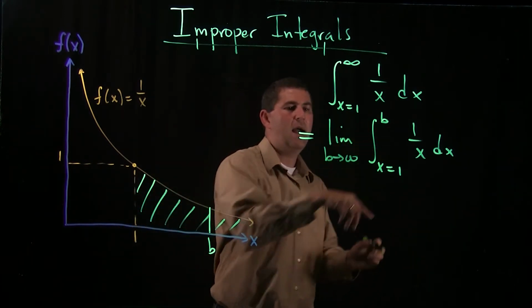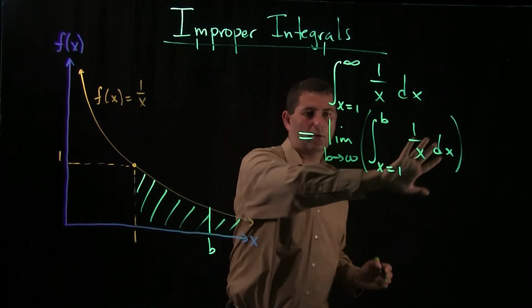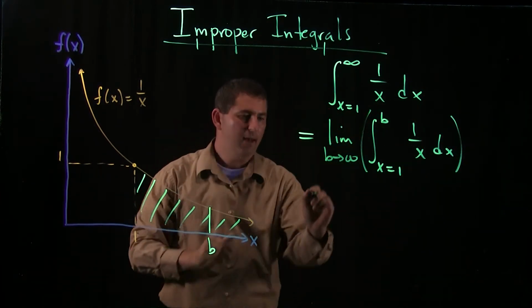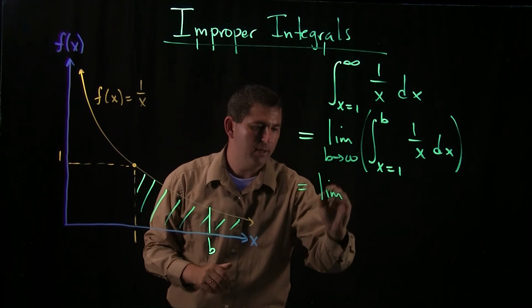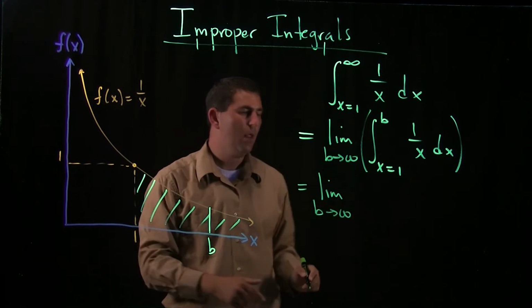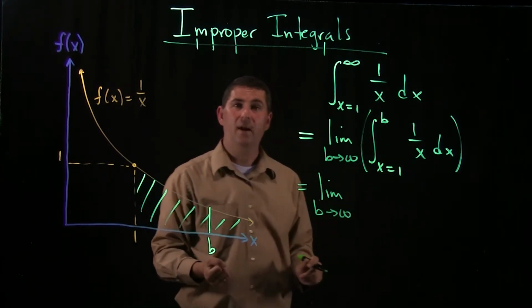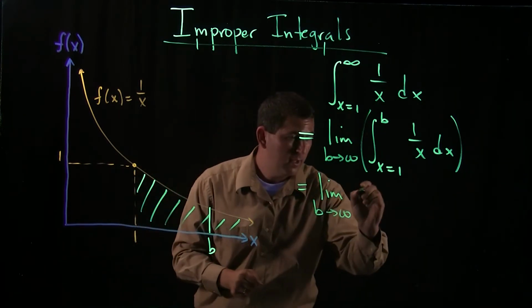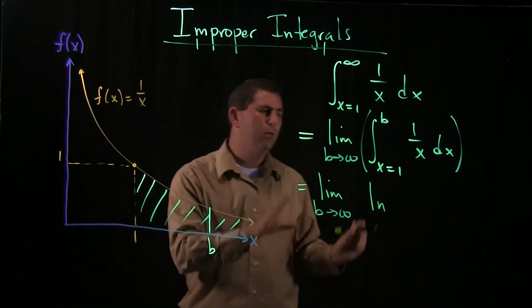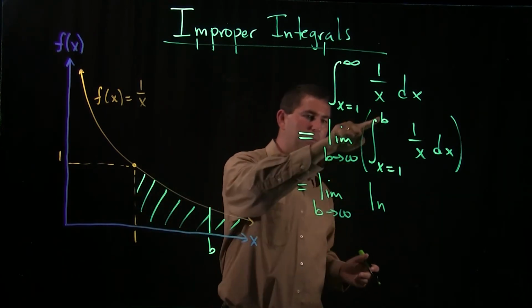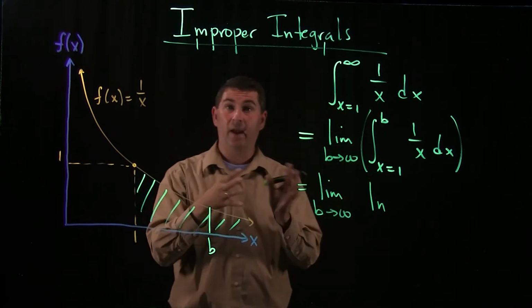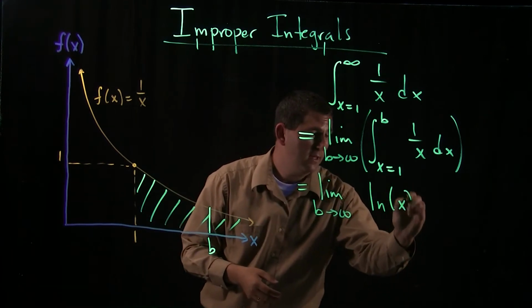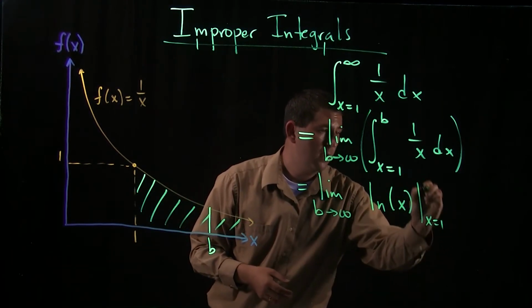Okay, fine. I just need to compute this integral. I don't need to worry about the limit until the very end. So I'll just leave the limit lying around. What is an antiderivative for 1 over x? Okay, that was natural log of x. Good. So I get the natural log, and normally we would put absolute value of x, but since all my x's are positive, I don't have to worry. So I have ln of x between 1 and b.